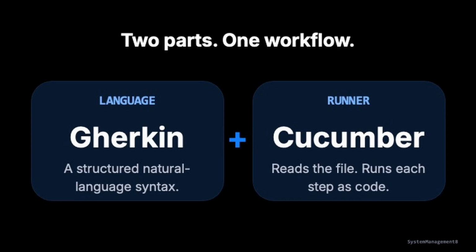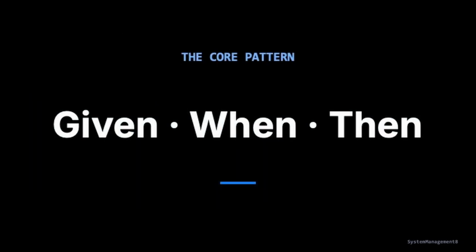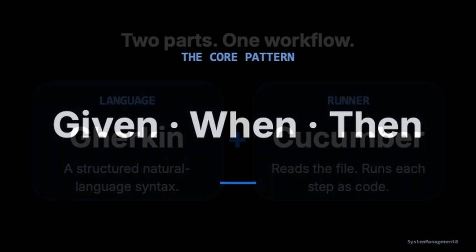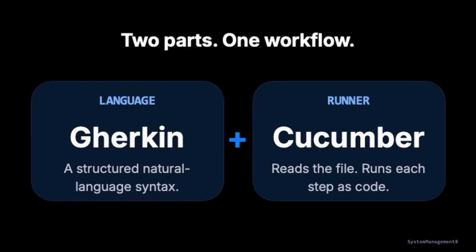It is human readable and it uses keywords to organize a test case in a way that a non-technical reader can still follow it. The keywords are given, when, then. We will look at this in more detail later. Cucumber is the framework that then reads those Gherkin files, maps each step to code, and executes them as tests. The split is very deliberate, and the Gherkin test cases can be used independent of Cucumber and used in very different ways, or also for manual testing.